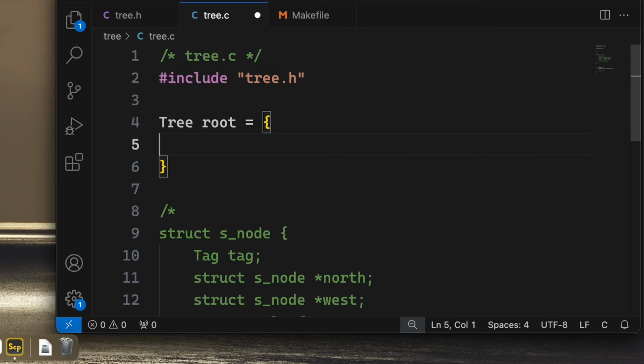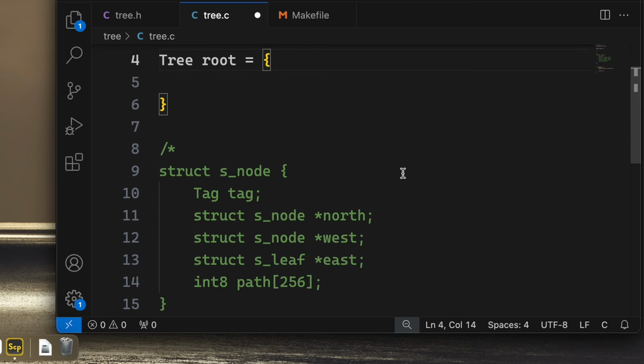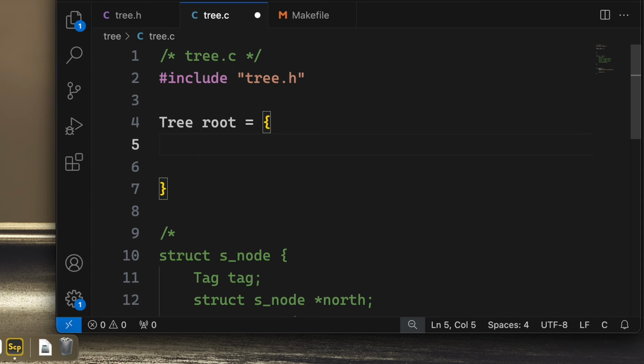So let's define a root, and we have a couple of different things here. We will have a tag, so we do .tag equals. It's as simple as that. And what will we have here?